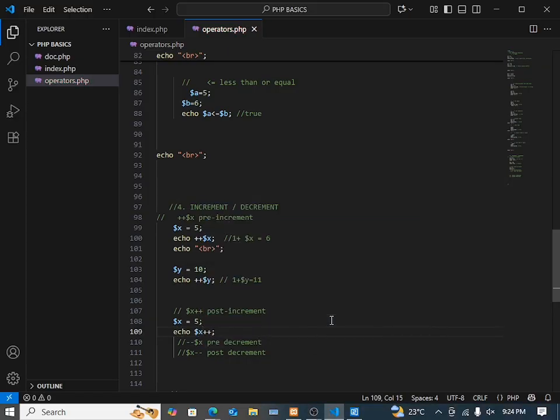So here it will first use the variable, then it will increment after. It will first use the 5. Then later it's when it will add.